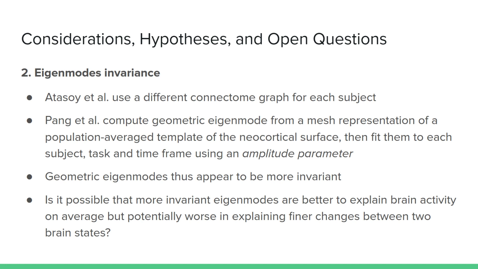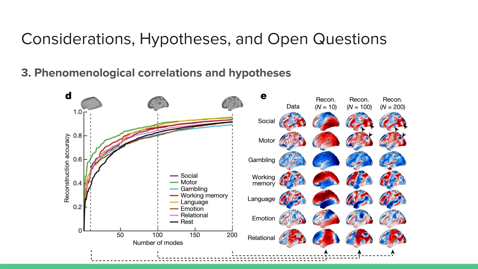However, there is an open question worth investigating: whether this higher generalization ability could come at the expense of explaining finer differences between two brains that don't involve changes in shape. One perspective shared by both papers is that patterns of global resonance seem to be more strongly predictive of what the brain is doing than the activity in a particular region. We may wonder if the internal representation of certain tasks is well captured by geometric eigenmodes in particular — for instance, whether a relational task activation pattern is simply the mind self-organizing around resonant modes that reflect the structure of the task. Making such correlations is an uncertain business, and more rigorous testing will be needed to determine how exactly the structure and dynamics of experience relate to the brain's eigenmodes.